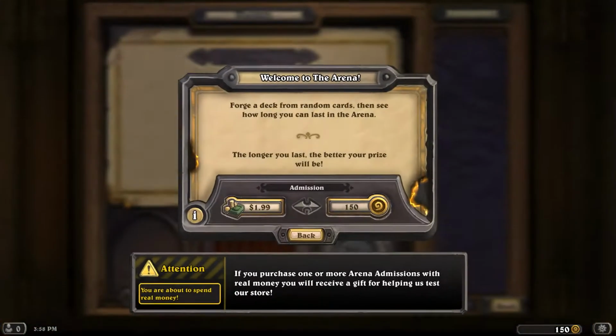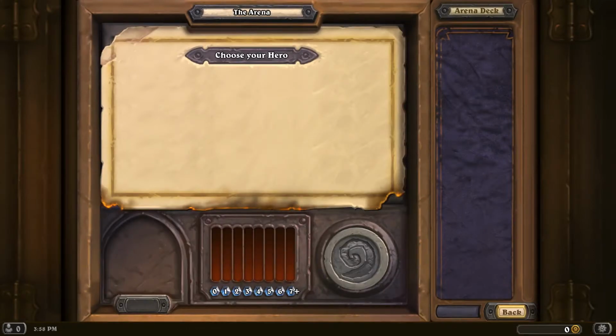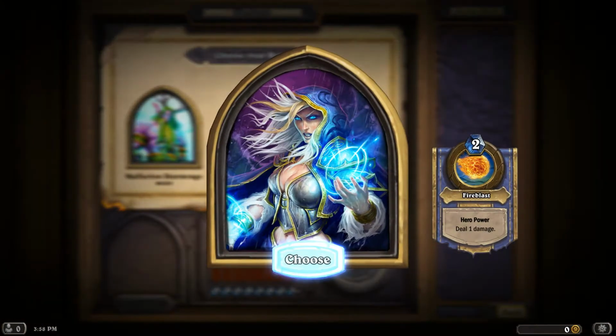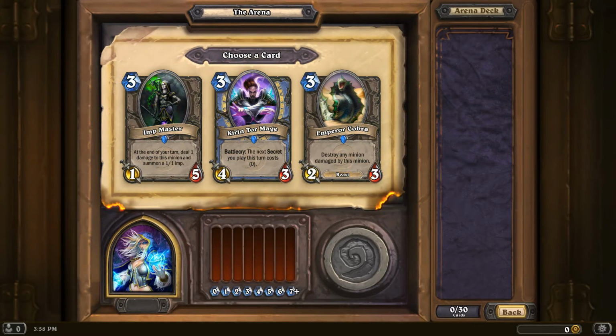You're able to pay real money to draft, or you can use in-game gold, which you get by completing daily quests and winning arena matches. So we're going to go ahead and do that. When you start the arena, you have to choose one of 3 different heroes. Each hero has their own unique power, and I think we're just going to choose the mage here.